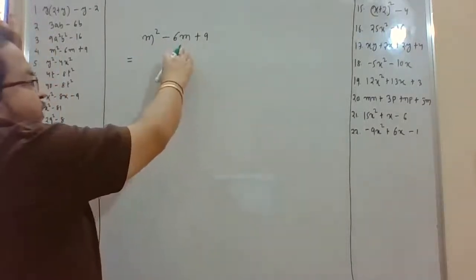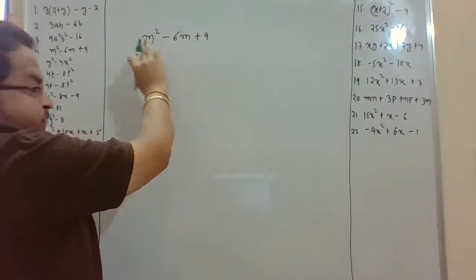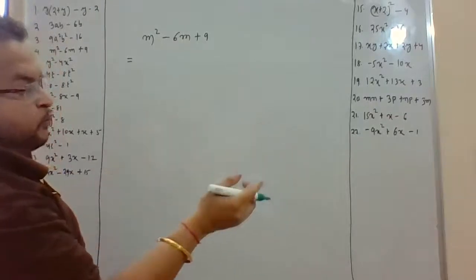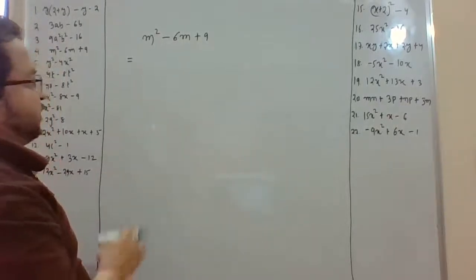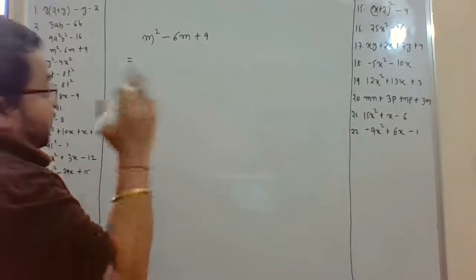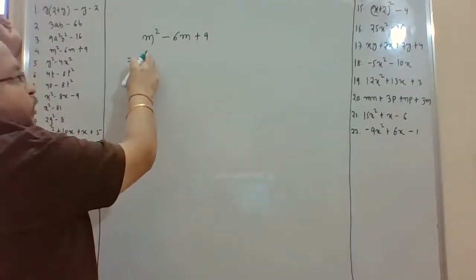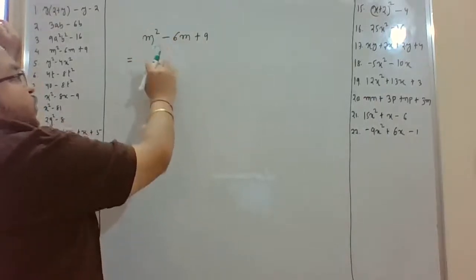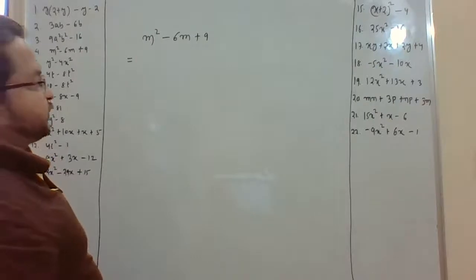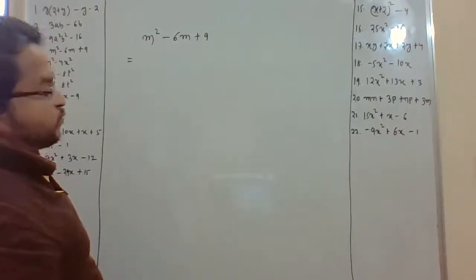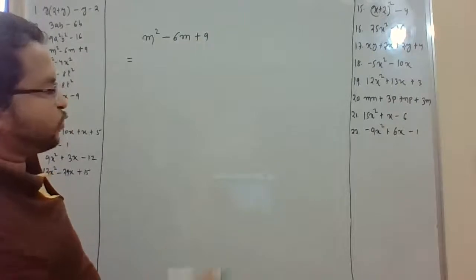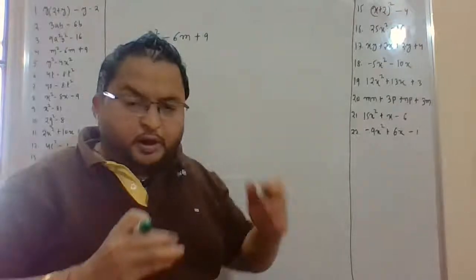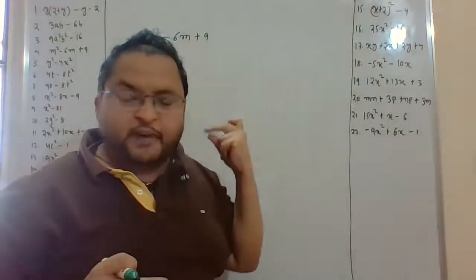Also, it has only 3 terms. If you were having 4 terms, I could have still split them in pairs and looked for the common factor, but that's also not possible here. So I would see something else. Now, if you see, this is your quadratic trinomial. The highest power of the variable m is 2, and it has 3 terms, so it's a quadratic trinomial. Whenever it's a quadratic trinomial, the first thing is to look for the sum and product type, right? As I said yesterday also, sum and product type is a way of quickly finding the factors.